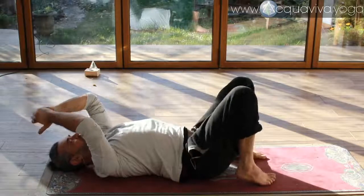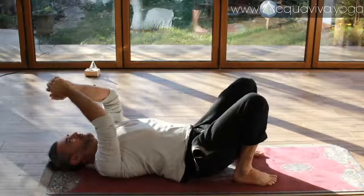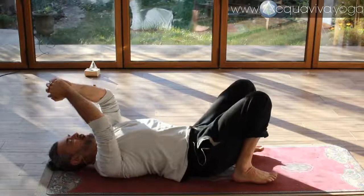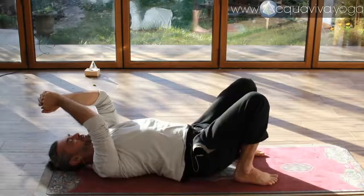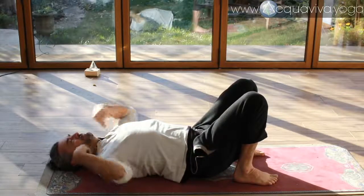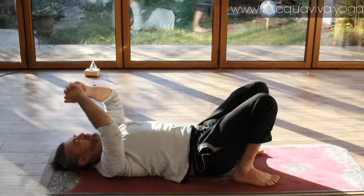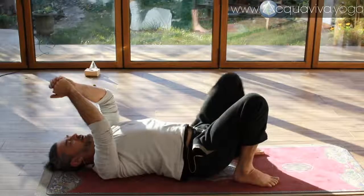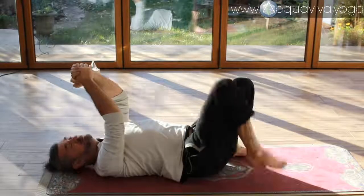there's an approach to it that honors the fact that the quality of our release is dependent on how we organize ourselves. How we organize our touch, whether we are supported from touch through our structure, which includes the spine, or whether we are trying to do something to our bodies, you know, trying to stretch it or whatever. Those are not the only two options.